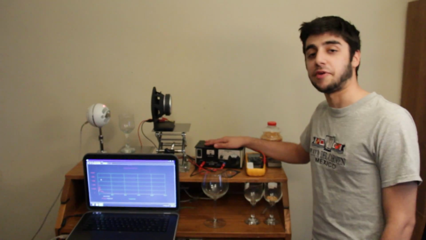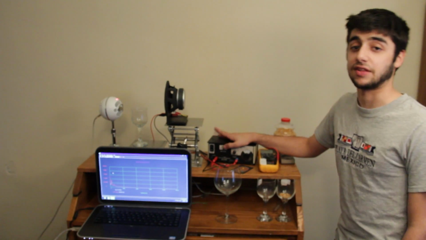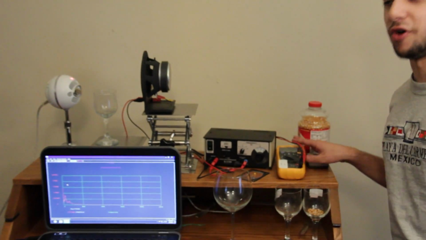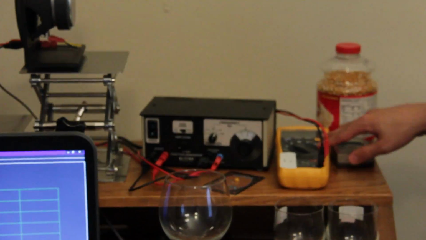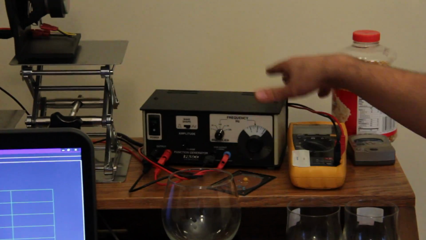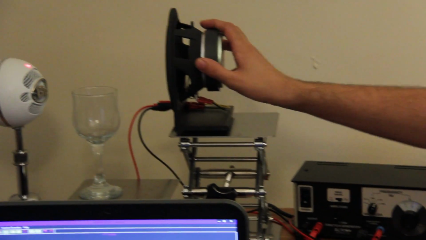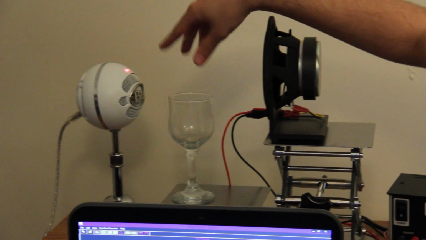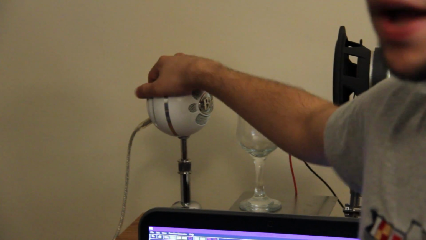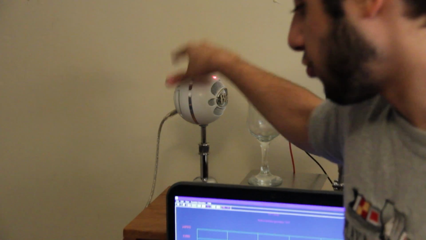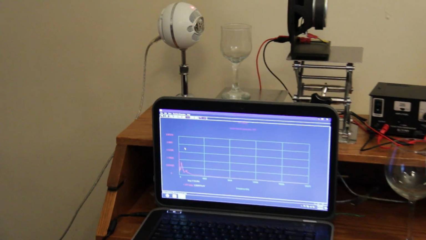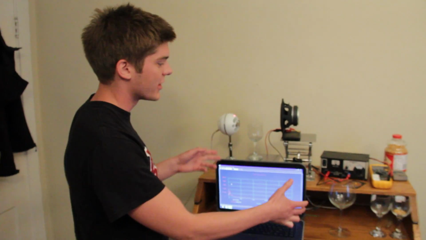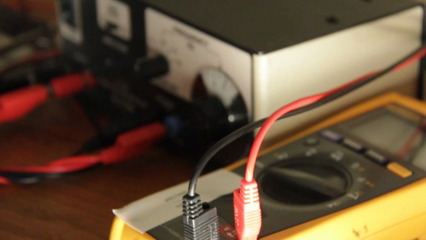The basic setup for this, we have a function generator, which creates a sound wave attached to a voltmeter, so we can measure the frequency of that sound wave. All of this attached to a speaker, so that sound wave can be amplified and funneled to the cup. This is all picked up by our microphone, which is then transmitting data to my computer, which is functioning as an oscilloscope. We're going to use two different cups with different size and thickness, and we're going to try to make them vibrate and maybe shatter with sound waves at their respective resonance frequencies.